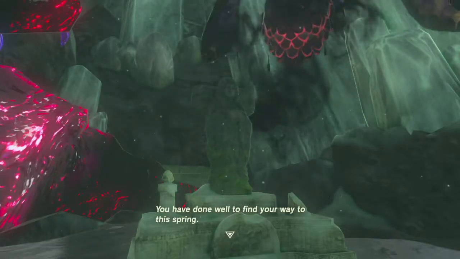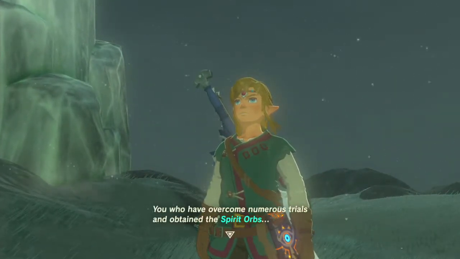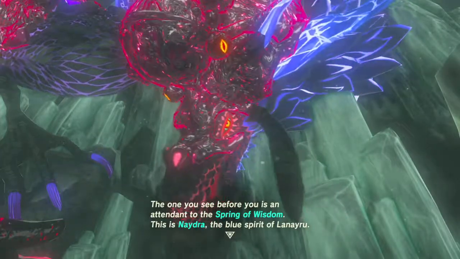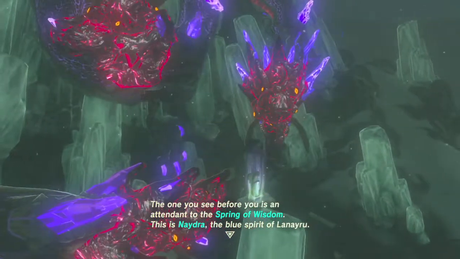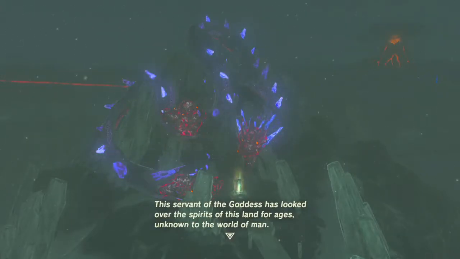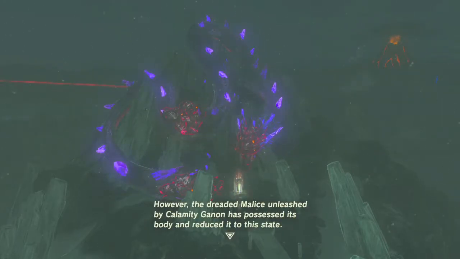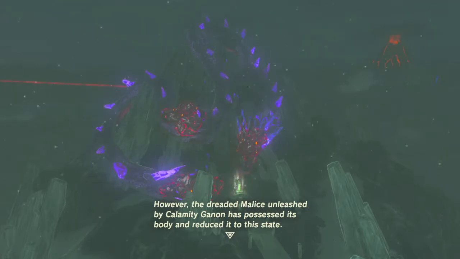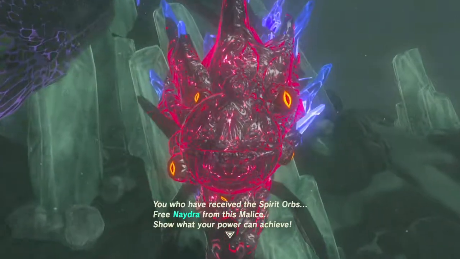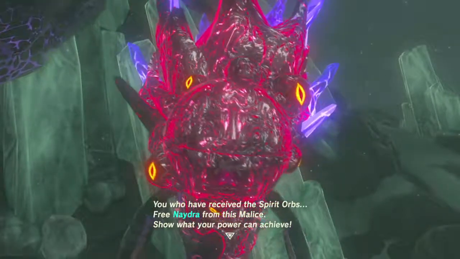You have done well to find your way to the spring. You who have overcome numerous trials and obtained the spirit orbs. The one you see before you is an attendant to the Spring of Wisdom. This is Nadra, the blue spirit of Lanier. This servant of the goddess has looked over the spirits of this land for ages, unknown to the world of man. However, the dreaded malice unleashed by Calamity Ganon has possessed its body and reduced it to this state. You who have received the spirit orbs, free Nadra from this malice. Show what your power can achieve.